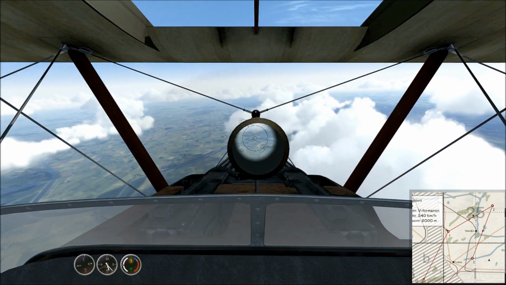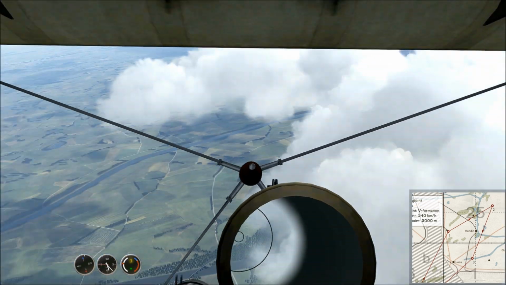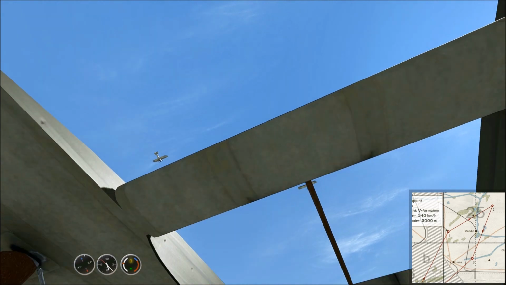Who are we attacking? I don't know. I don't see any dots in the distance. Need to watch out and make sure I don't crash into my friends.